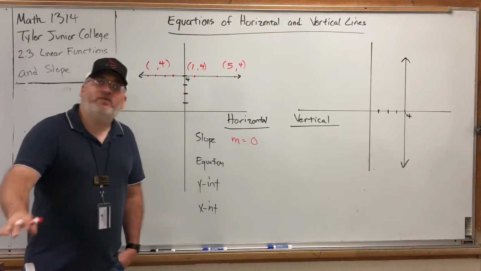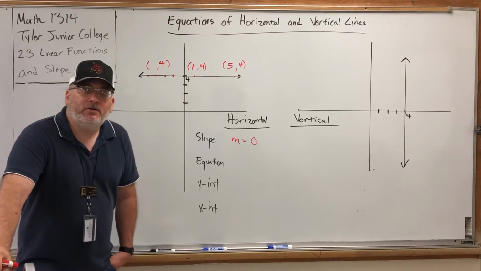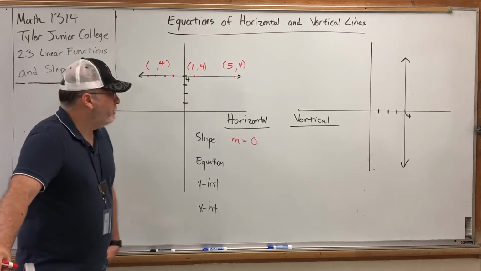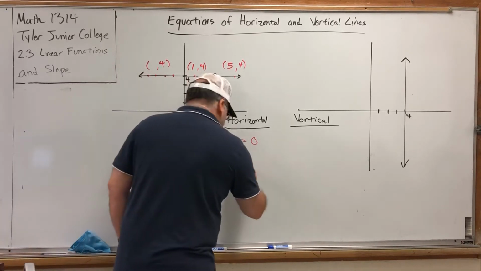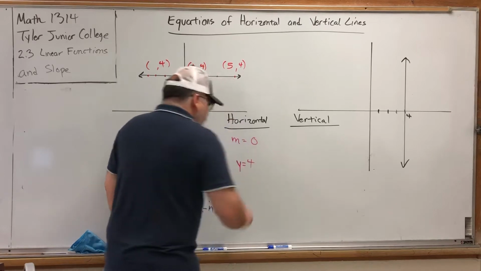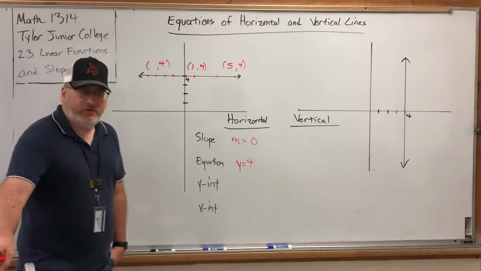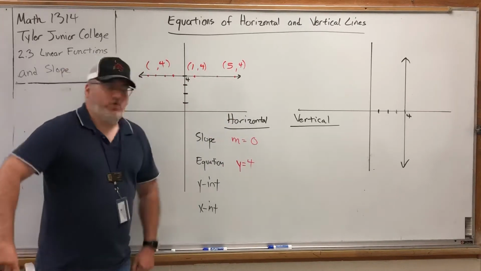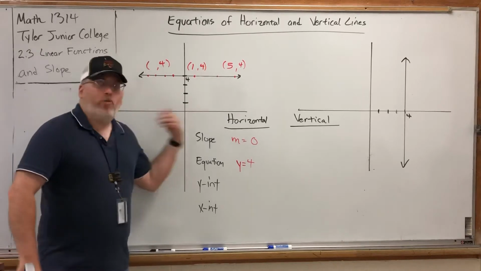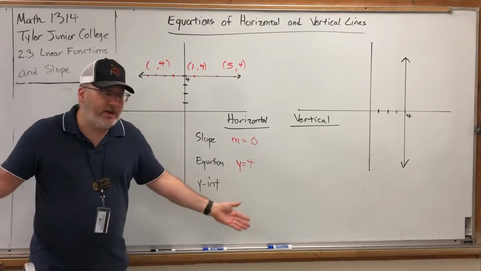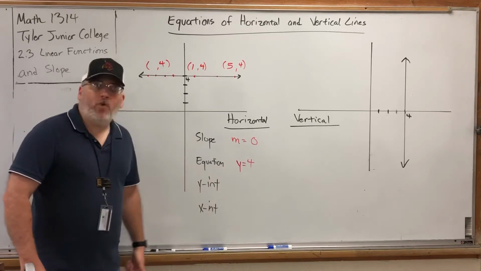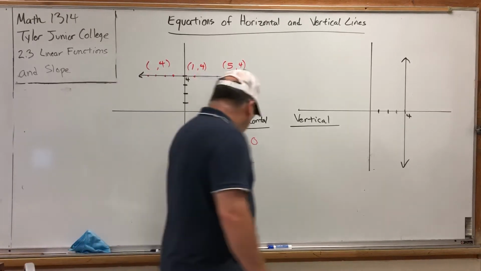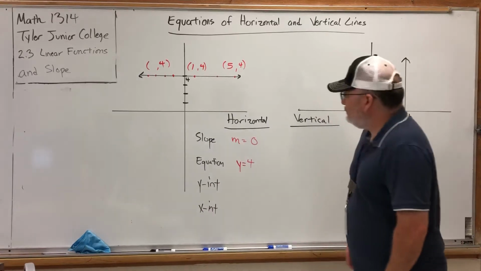Guess what the equation of this line is? Well, what do all the points have in common? y equals 4, and that would be the equation of this line. Notice that the equation doesn't care what x equals, because basically to get to this horizontal line, you can go left or right wherever you want, and when you're done running and stop, rise 4, go up 4, y equals 4.